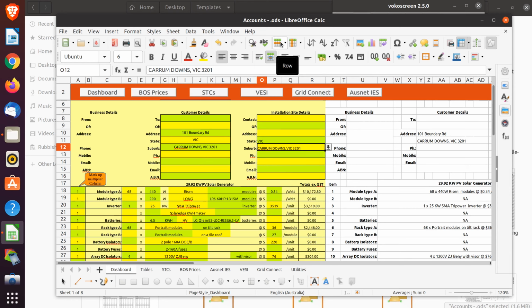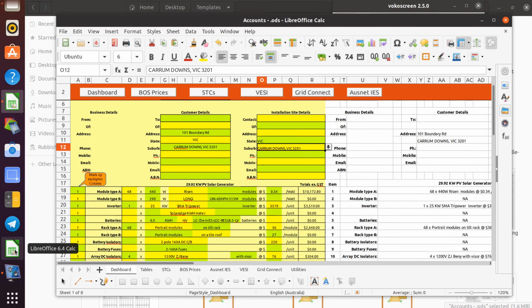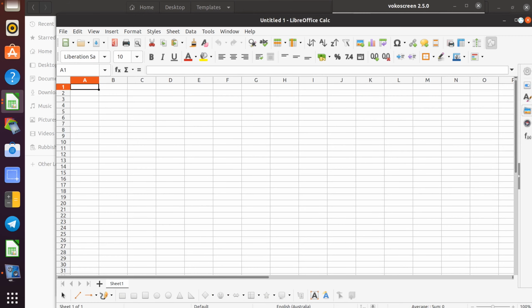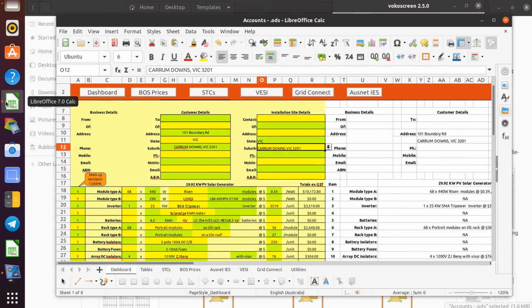So that's why I went backwards in LibreOffice, from LibreOffice 7 to 6.4. Why is this one opening in 6? I opened this in 6.4. Well, it's good to have both in there because now it's working. So that's the thing about Linux. You've got to use a lot of common sense to overcome some issues. Now my drop downs are working perfectly in my spreadsheet and I'm happy now. I'm just going to leave both of them in the computer, 6.4 and 7.01, and get the best of both worlds.